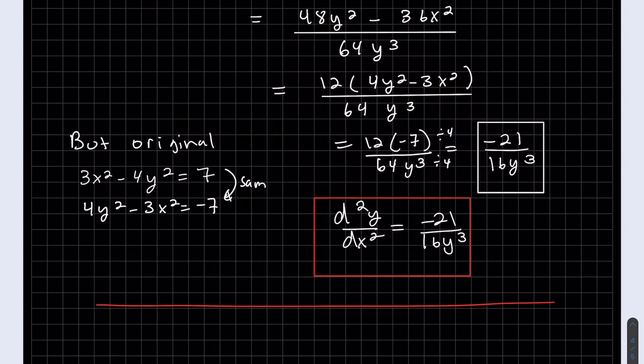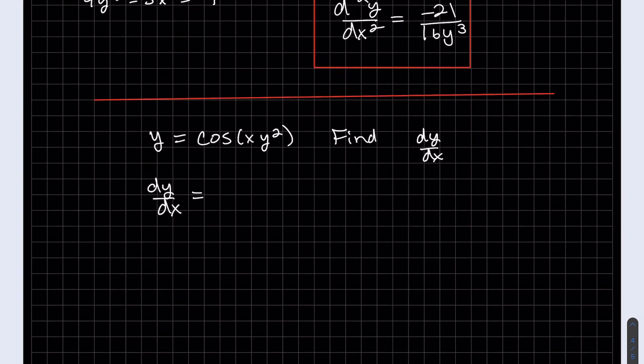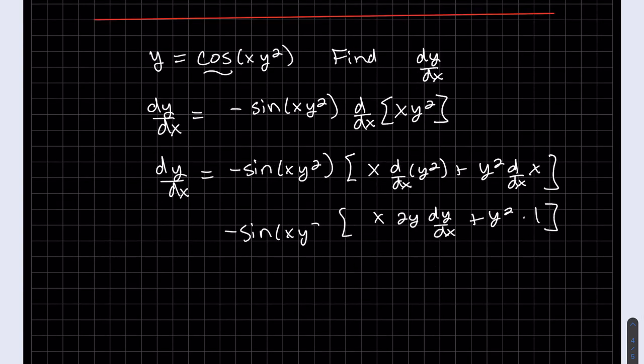Okay, one more and then we'll call it a day. Implicit plus chain rule. The derivative of the outside, we keep that intact, times the derivative of the inside. So now all we have left is busy algebra work. Since this is buried in there, we are going to have to distribute this. If it has a dy/dx, bring it over here, factor it out, divide by what you don't want.